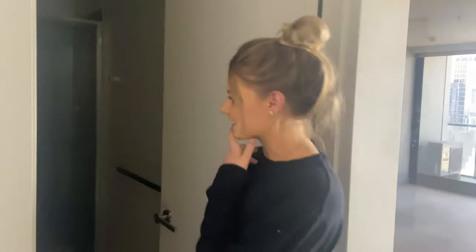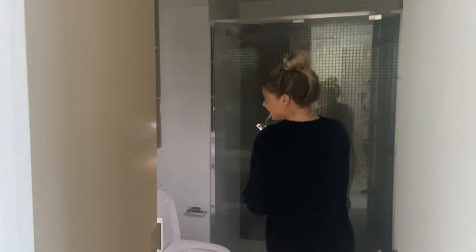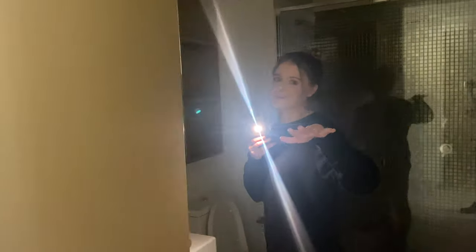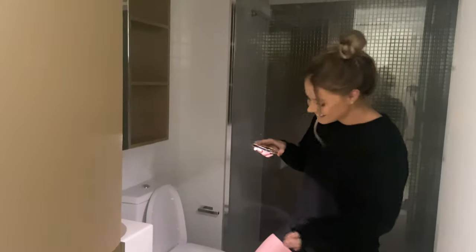We should do the bathroom first! We don't have any electricity but this is the bathroom. We tried using the camera flash to film but it was flaring out badly - some real Blair Witch Project stuff. You know what, I'll refilm this bit when we have the electricity on, so you probably won't even see this part.